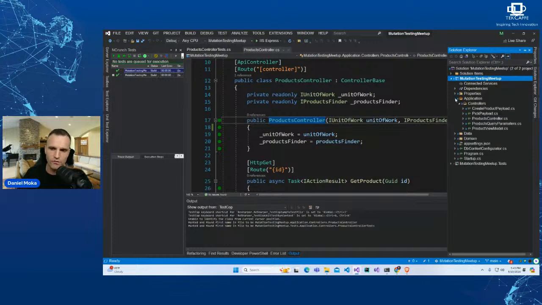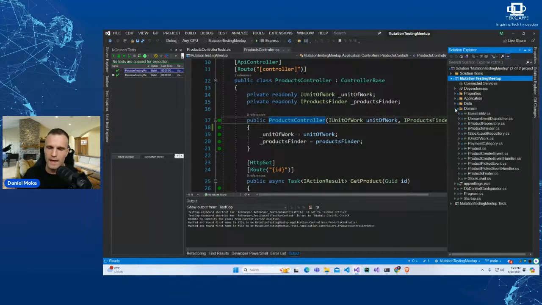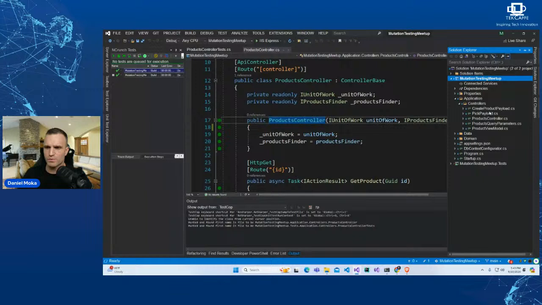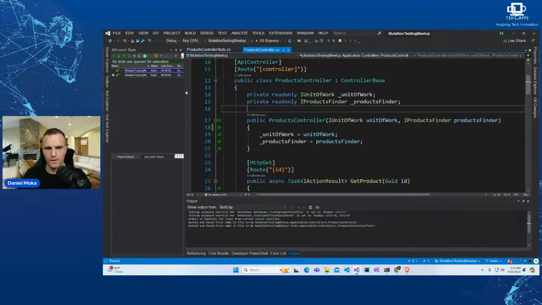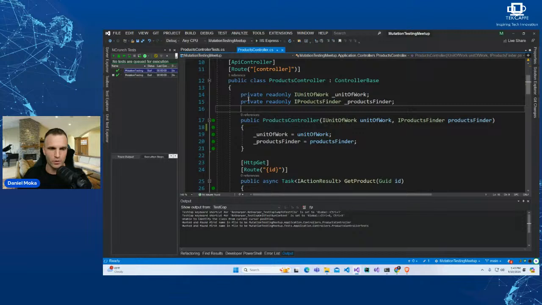Surely the application folder contains the things about my controller, so the web API endpoints. The data folder contains the data layer, the repositories, the data entries, and unit of work. And the domain, of course, contains the domain entities, also with a bit of domain-driven design, so rich domains and all these things. So let's look at the code. The most important part is the products controller. Basically, what we see here is where the endpoint is implemented.